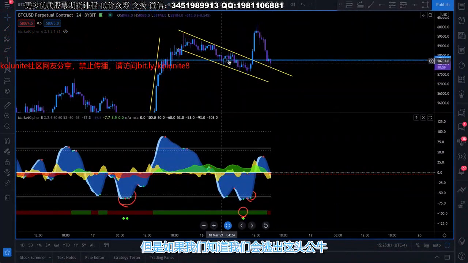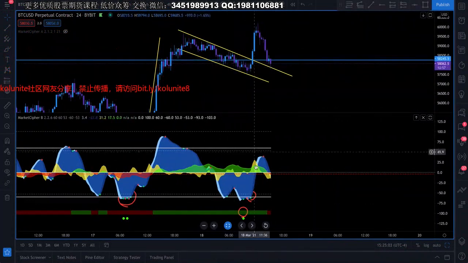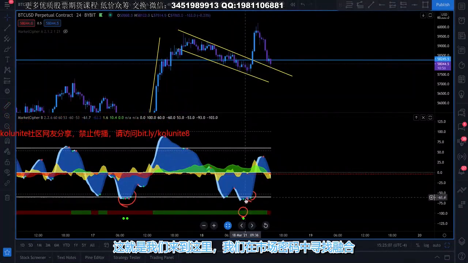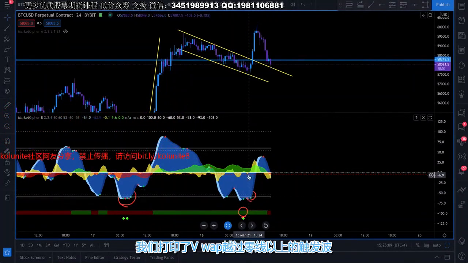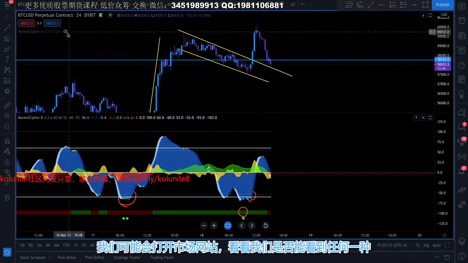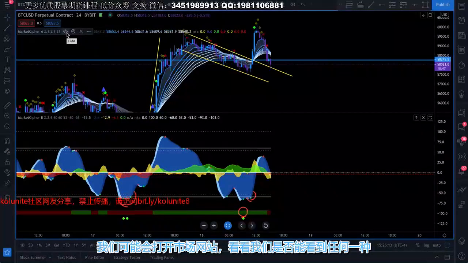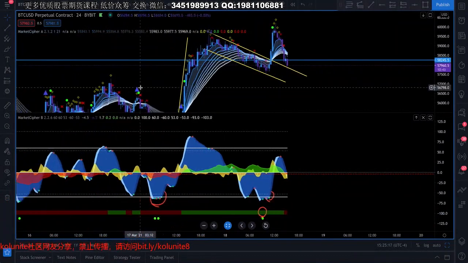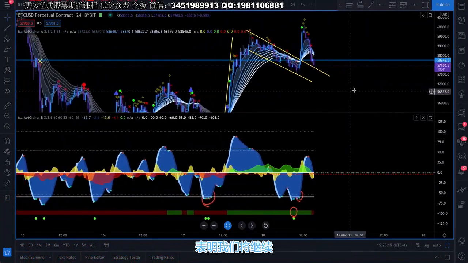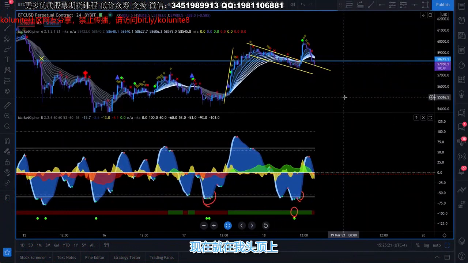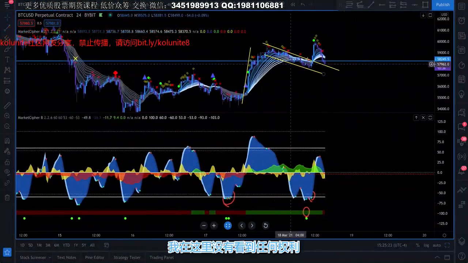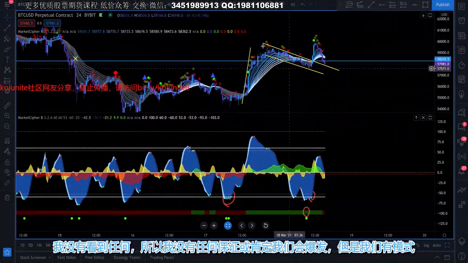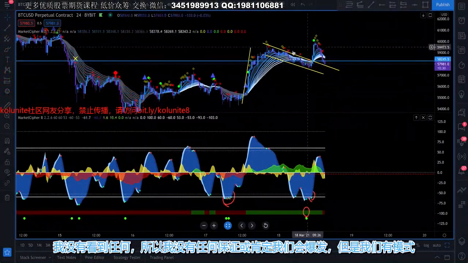But if we know we're going to break out of this bull flag bullish, that's where we come down here and we look for confluence in Market Cipher. We printed a bottom, we printed a trigger wave. The VWAP crossed above the 0 line. We might turn on Market Cipher A, right? And see if we can see any kind of indication that we're going to continue bullish. Right now, off the top of my head, I don't see any. So I don't have any reassurances or affirmations that we are going to break out.